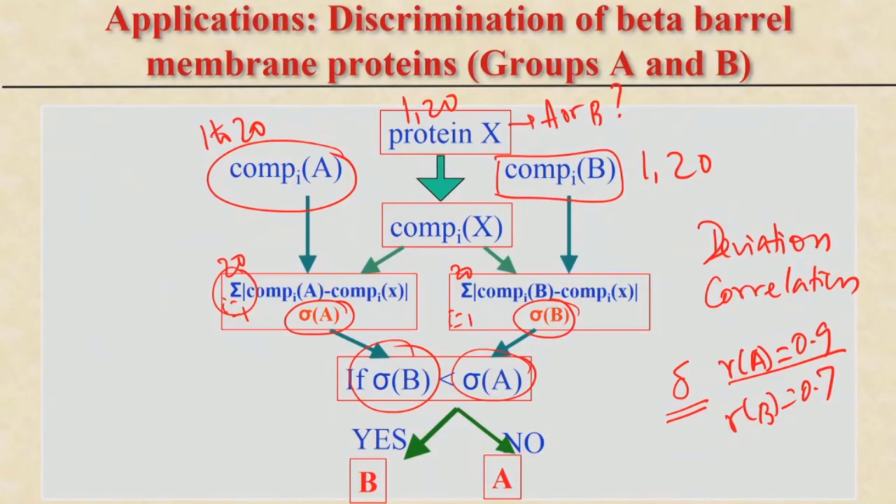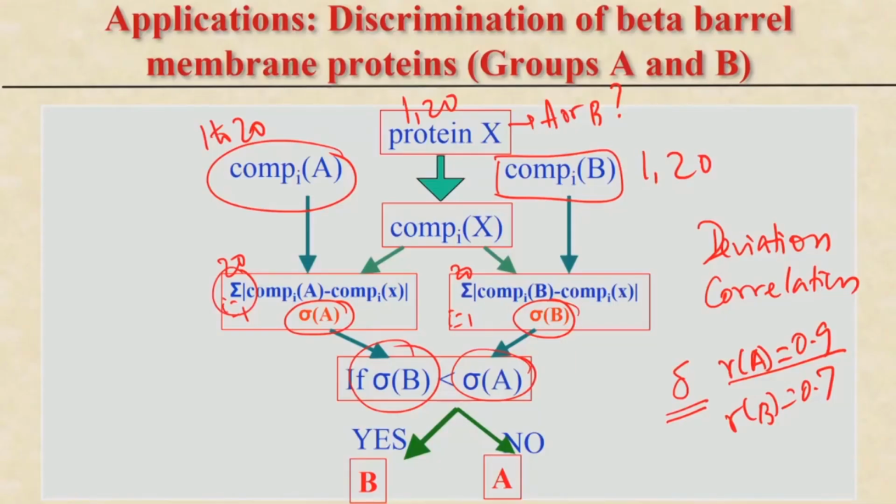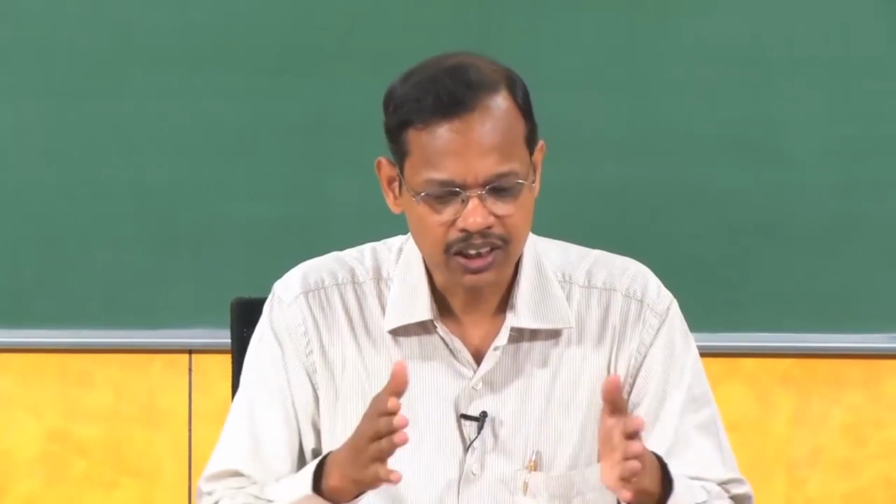Also, here we now use the composition of all the 20 residues, but if you look into this figure, all 20 residues are not showing very high difference, only for some residues the difference is significant. Then you can try with the residues which show significance between group A and B and see whether we are able to discriminate better or not. Secondly, when you develop any method, it is important to reduce the number of parameters, the number of properties. Instead of 20, if you could get the same performance with 10, then 10 is better, right. Unnecessarily we do not have to include noise in the prediction performance.